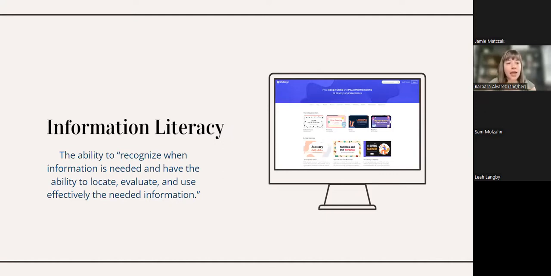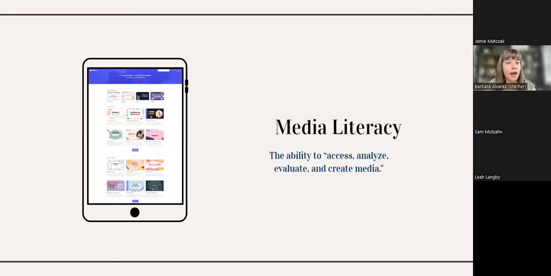And then the next slide is that it's obviously a media literacy access. It's the same thing, being able to access media, being able to analyze media, being able to evaluate media. All of that is what we see when we go on TV, when we read a newspaper, grab a magazine, scroll through our social media feeds. How can we understand that what we're seeing might not be true and it might not be credible?